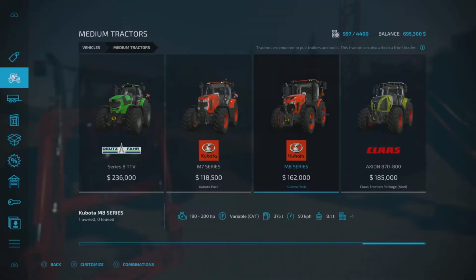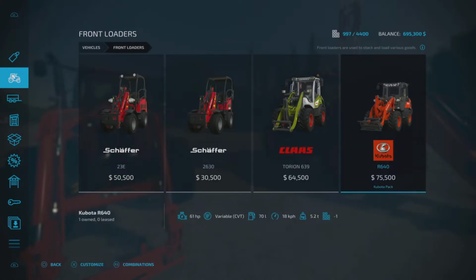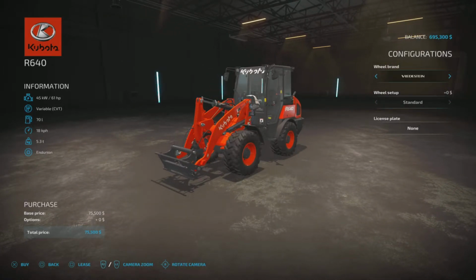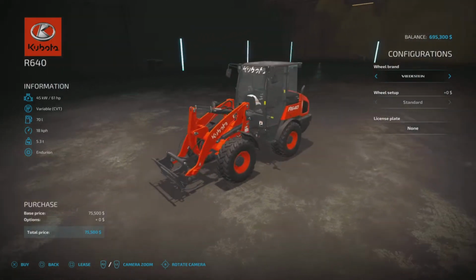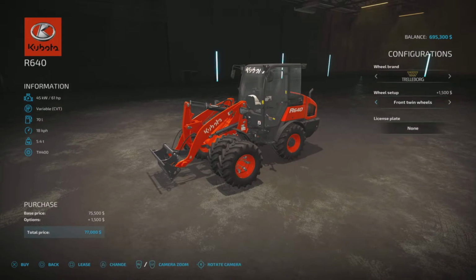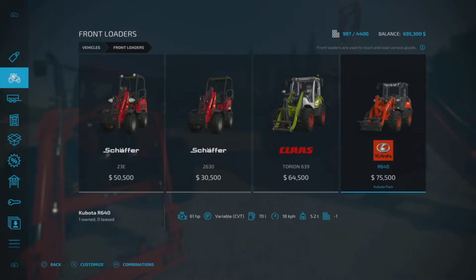Very nice tractors indeed. After that we go to front loaders, which is where we'll find the Kubota R640, $75,500 to buy, 61 horsepower, 18 kilometers per hour speed. Under Trailerborg we have twin front wheels or standard. Then we have Redestein, which are the tyres I went for on it. I think that suits it well, but for a bit more stability, the front twins would be handy as well. And then your license plate option at the bottom, they're the only options on it, but that's where it is under front loaders.